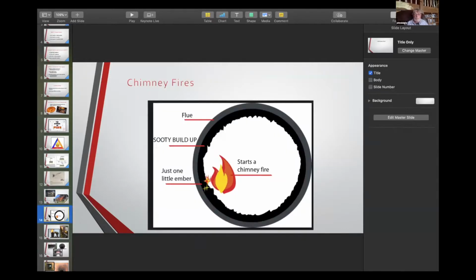Okay, and you know where this happens is in a chimney fire. So I'm going to take a minute here and say this picture of the inside of a chimney shows you what happens: you get a soot buildup, and that soot is also composed of tars like creosote that come from the wood, which gets encapsulated or trapped by that soot and then collects on the outside of the chimney or the chimney flue.